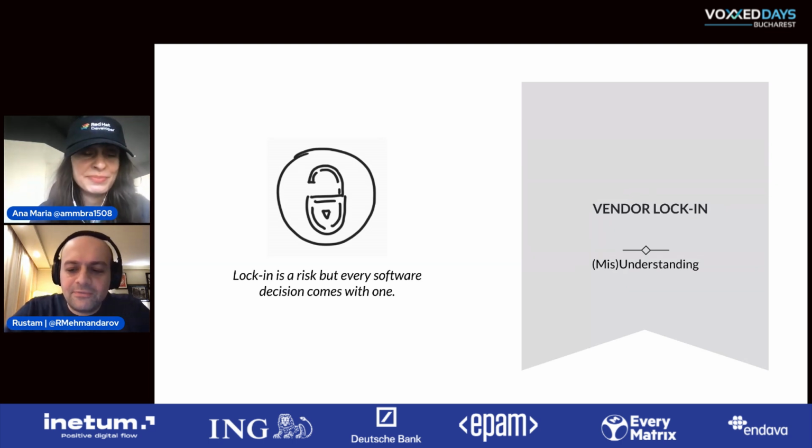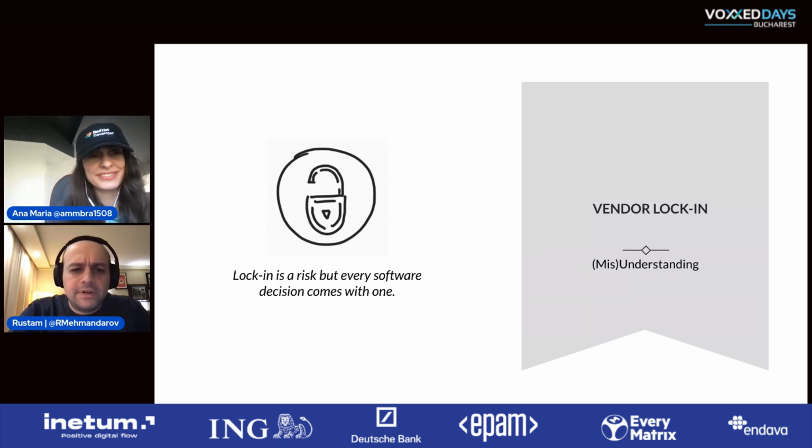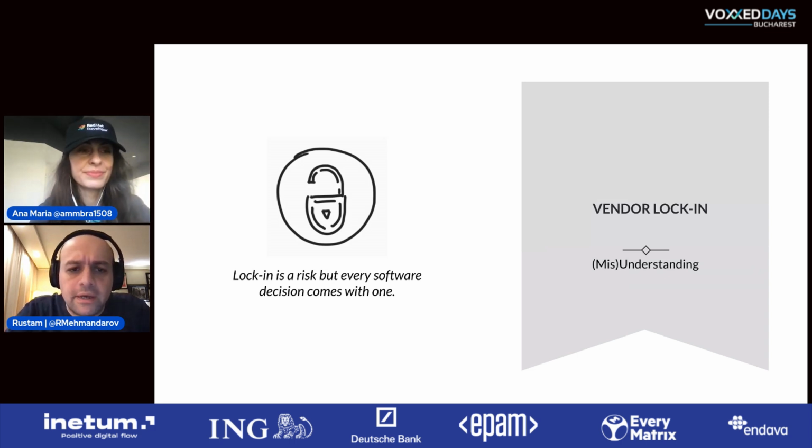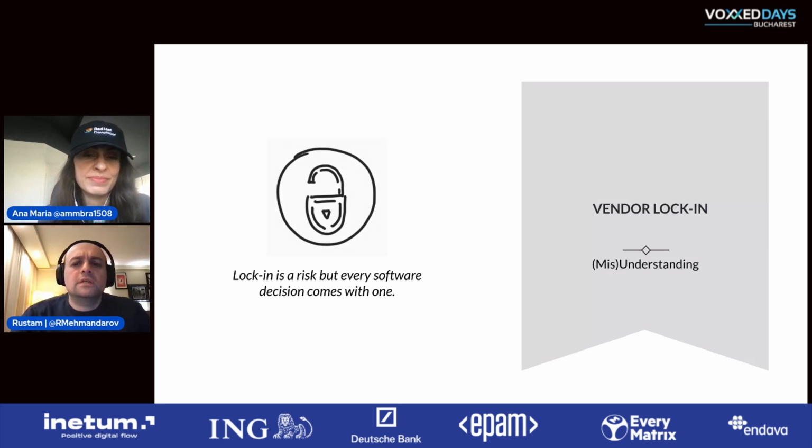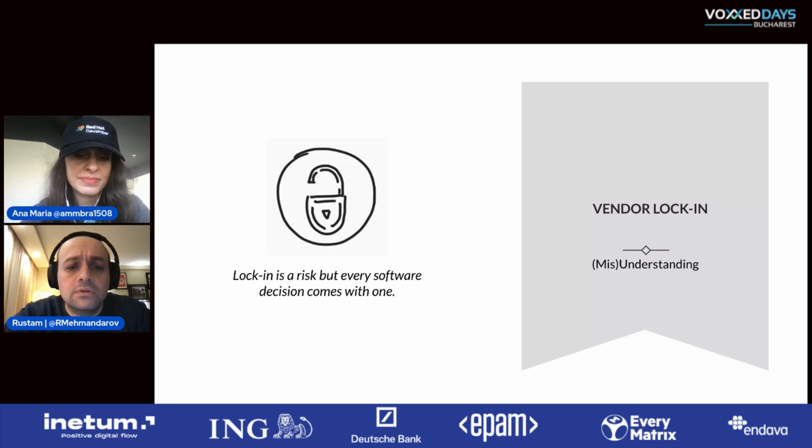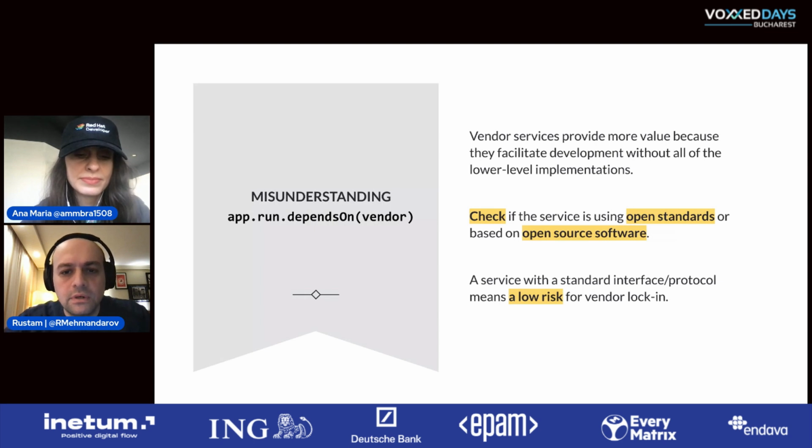Oh, it's a really, really fun one, because I hear it in very different shapes, sizes and flavors. Usually it would be that maybe we shouldn't use a specific managed service on a specific cloud because, oh wow, it's going to give us a lock-in. Or sometimes people talk about just deploying things to the cloud, and, oh well, it's going to give us a lock-in and stuff like that. So there are different sides and different ways of being afraid of that. But our point is that you don't really have to. So it is a misunderstanding.